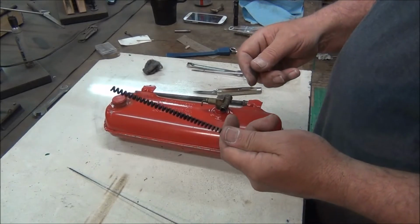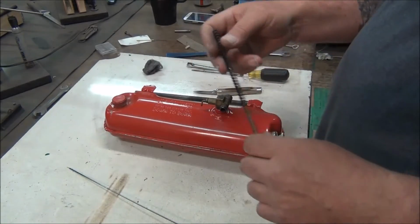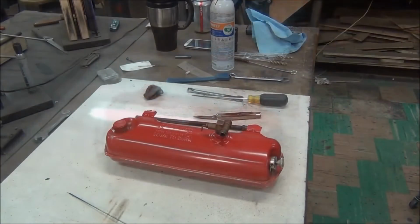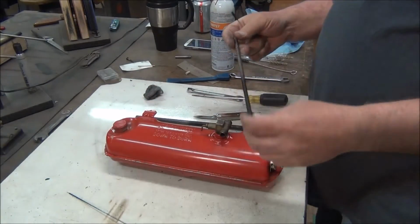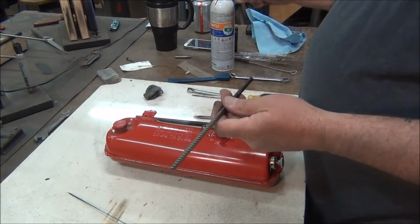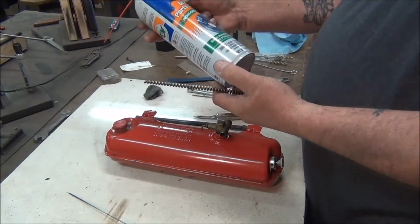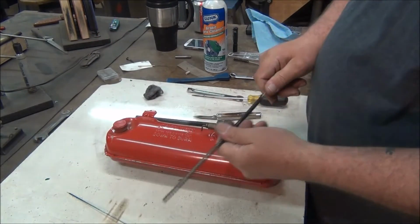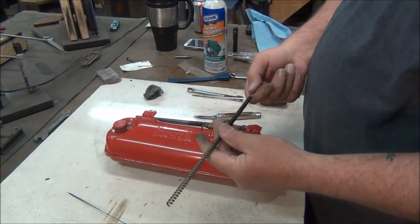Give me a sec, I'm going to go hit this with a wire wheel, clean that up, and we'll be right back. Okay, I just went and hit that with the wire wheel and some little brake part cleaner. Run a brush through the center here and get that cleaned up good.